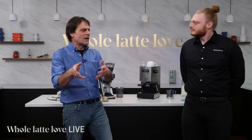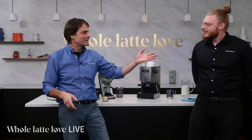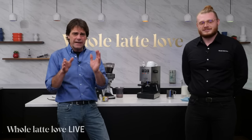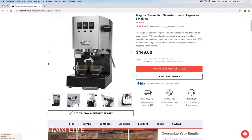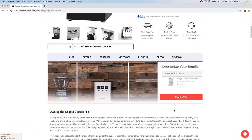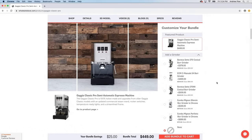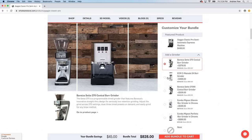So let's take a quick look at that bundler and just show you what that can get you. I know you did a lot of work on this. That's right, it's fantastic. So you can select a product, so there's the Classic Pro that we're looking at. You put that in your cart and do some customizing. Open your bundle up and there you go. You see all the options you can add on the right with the savings.